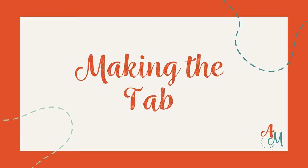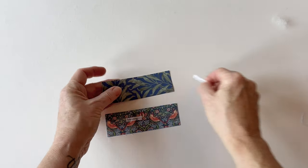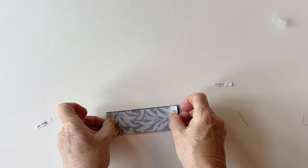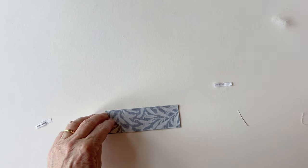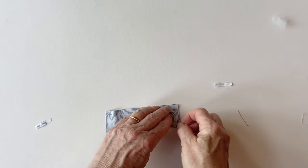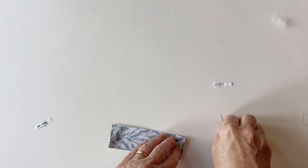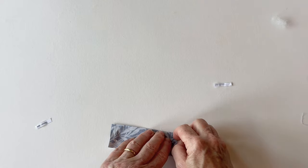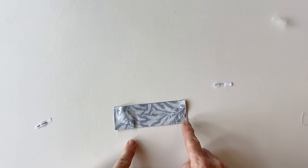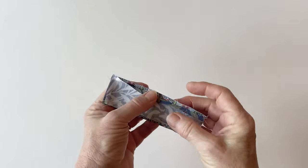Making the tab. This is optional and used to keep the book cover closed, but you can leave it out if you prefer. But if you want to make the tab, take the tab outer and the tab lining and place them right sides facing. They're exactly the same size, so match up all of the raw edges. Now sew together along the top edge, down the side and along the bottom edge, but leave the left-hand side unstitched so it looks like this.